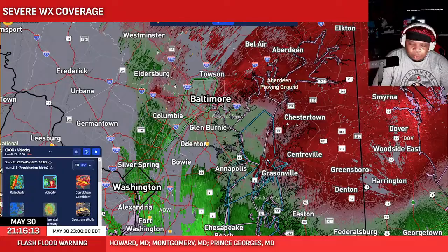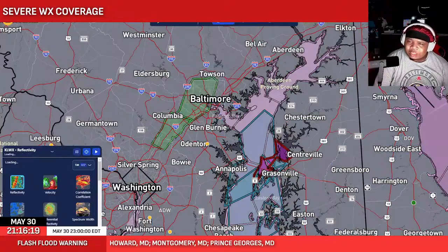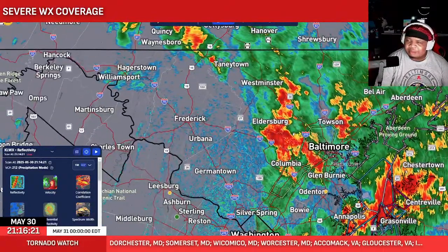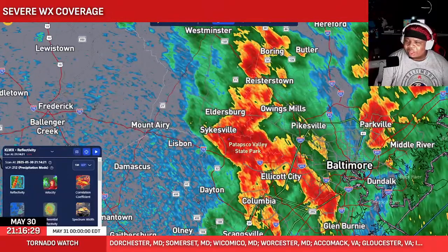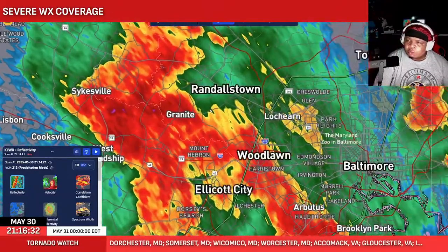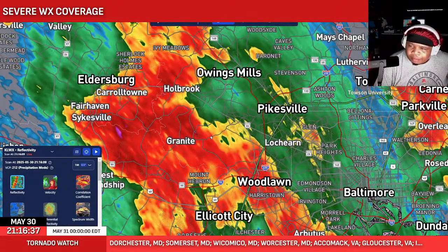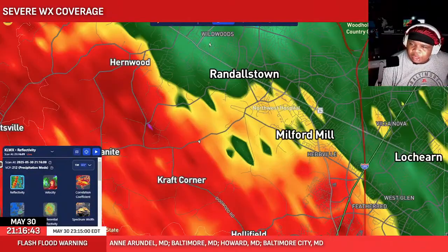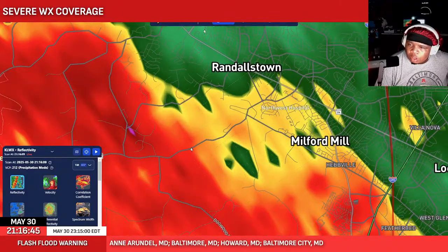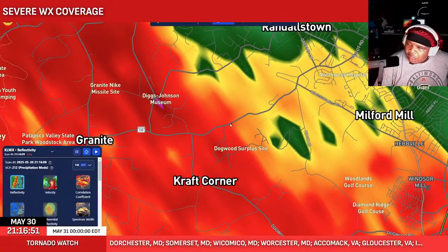I'm feeling this flood warning is going to be expanded more into the West Metro because of the rain that we're about to get here in Pikesville and Owings Mills, that we're seeing in Eldersburg, that we're about to get into Randallstown right now, and Woodlawn. It's in Woodlawn right now, actually. So, for those driving Liberty Road, for those driving Reisterstown Road, this is about to get real heavy, real fast. Into Granite we go, right by Northwest Regional Hospital. We got some heavy rain about to move in, right by Winfield Elementary, Winter Mill Road.